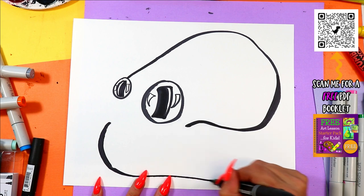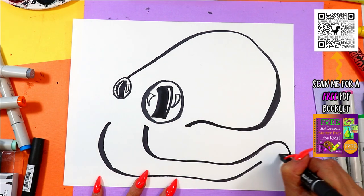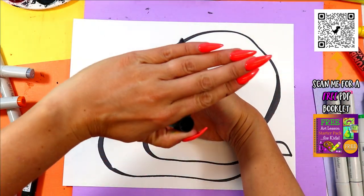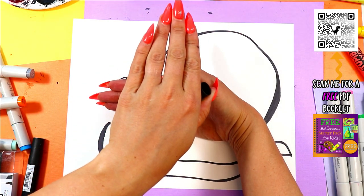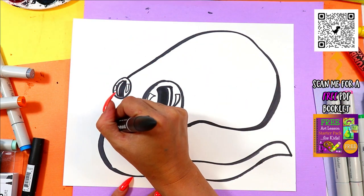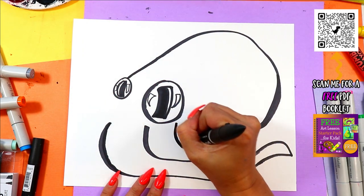And now we're going to draw some lines. So we're going to draw as many legs that we can see. Now, octopus have 8 legs, but we might not be able to see all of them because they're on the other side that we can't see, right? If I have my hand in front of this hand, well, I can't see all of my hand that's behind my other hand, right? I can only see a little bit of my tips and my wrist, right? I can't see my thumb. So we might have some legs that are farther away or on the opposite side of the body. So we can only draw the legs that we can see.